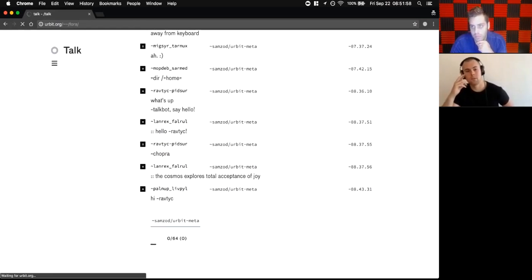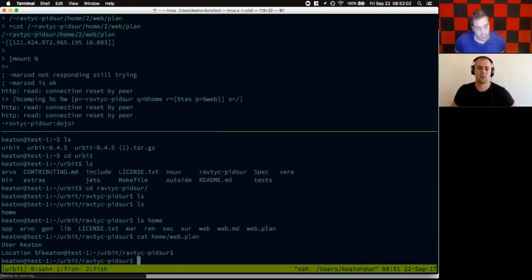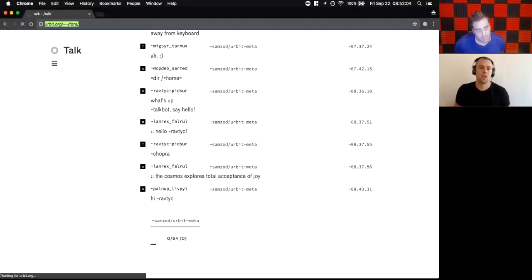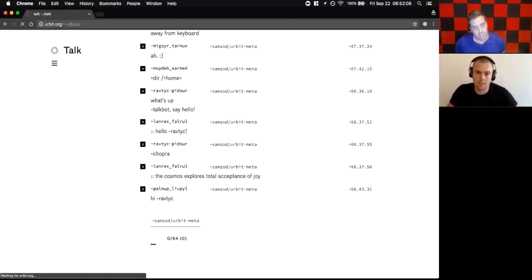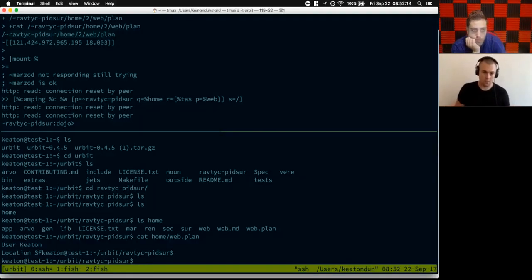All right, yeah, makes sense. A second. Yeah, so we're gonna load that. And then the thing I actually want to show off is, you visit the docs the same way, and these would load. But as you can see, Urbit is kind of slow right now. So actually what we should do is sync the docs over the network, and then we can host the docs locally from our own file system.